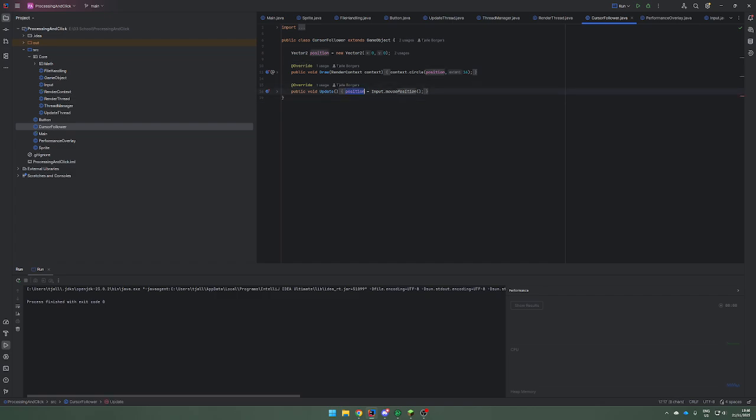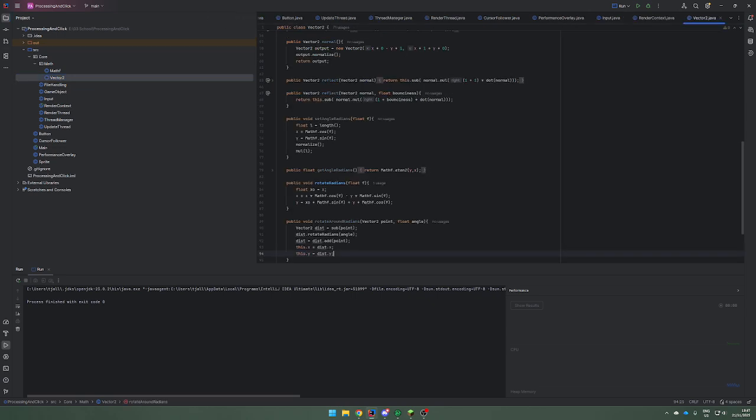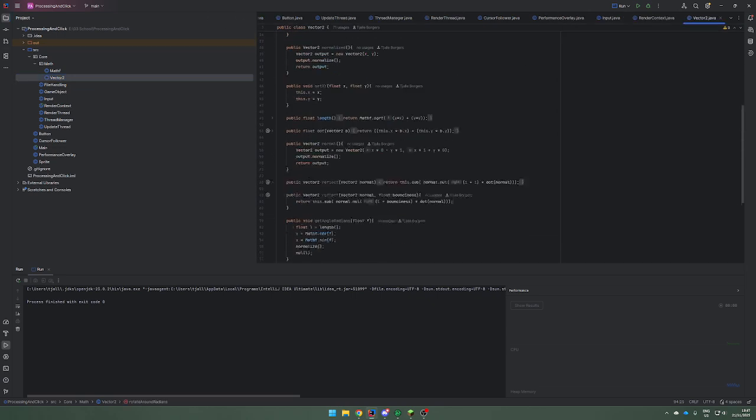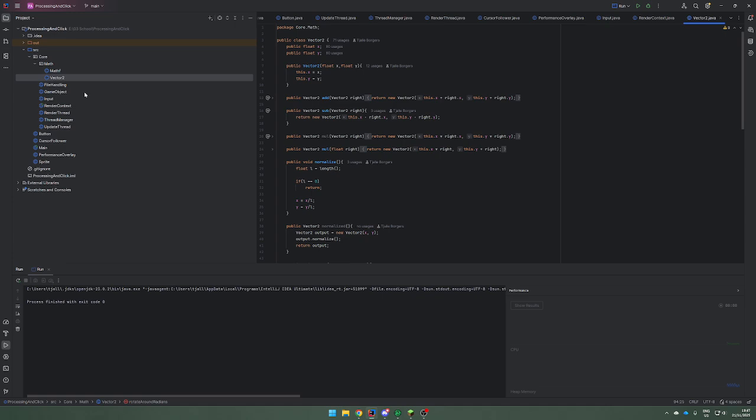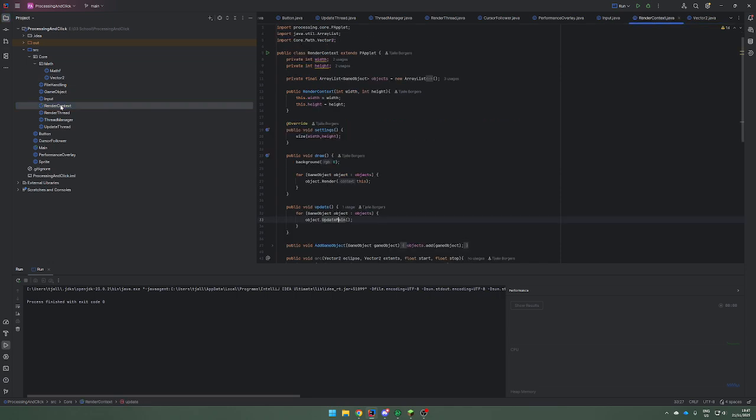One key difference I've made, and an addition onto processing to make this whole thing a little bit easier to work with, is the addition of custom math functions. They're not that uncommon, but they are my own implementation of vector mathematics. That is actually something that processing doesn't support by default.